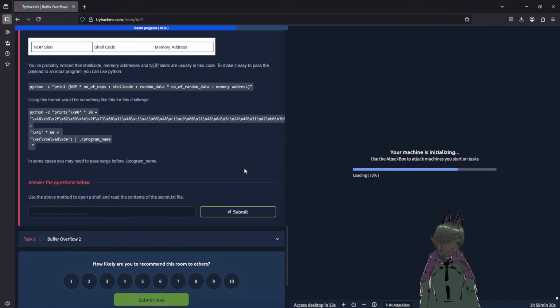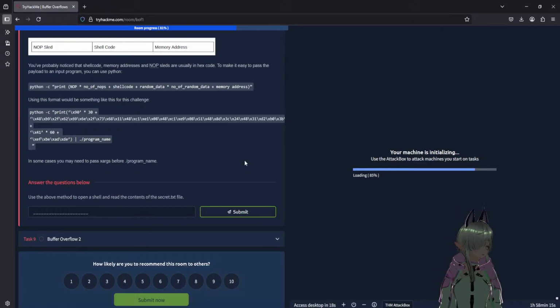This whole part is just so confusing. I'm so bad at assembly. I need to read a book or something, bro. I don't even know. Fuck.